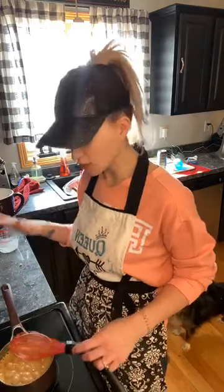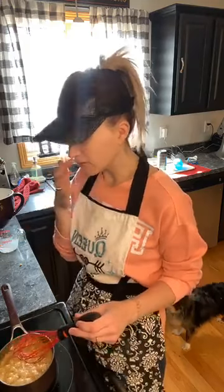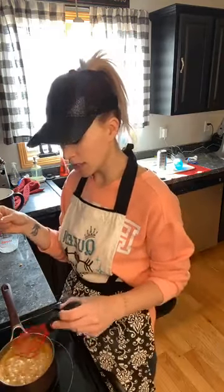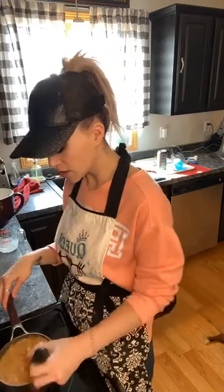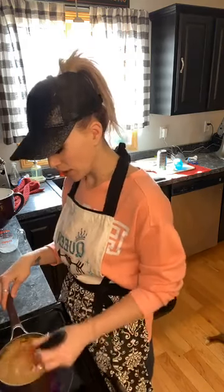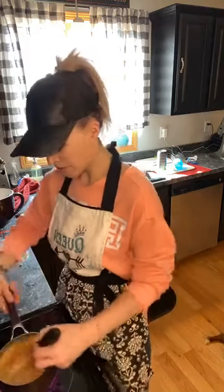And I did not have to turn this caramel up. It is on medium heat. It comes to a boil on its own at medium. You don't need to crank it up. You need that time from the time you put all that stuff in to the time that it boils to dissolve your sugar. So don't rush it. Don't turn the heat up. Let it do its thing. Keep an eye on it. It will boil over if it gets too hot too fast. So keep stirring it. Keep it from burning. Keep it from sticking. We've got another 1.5 minutes.